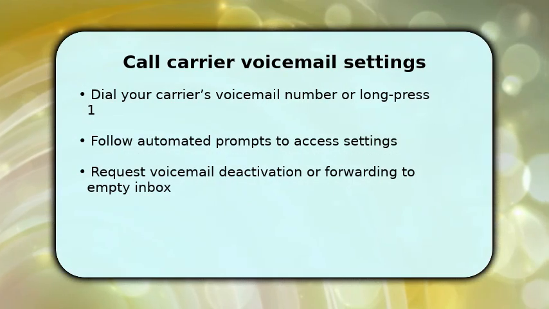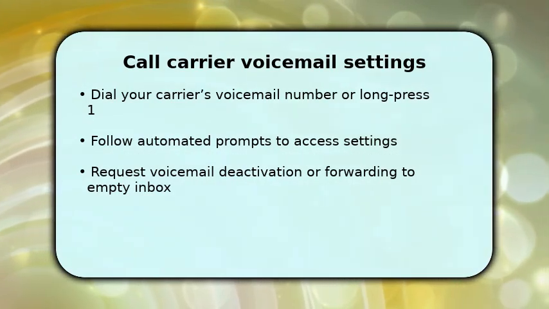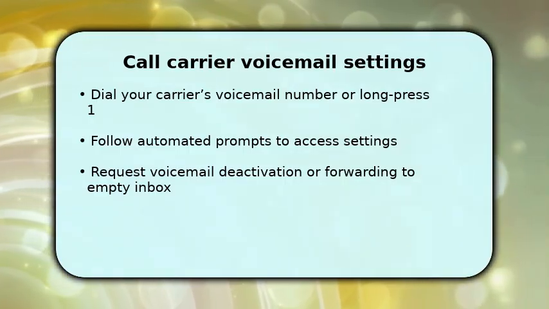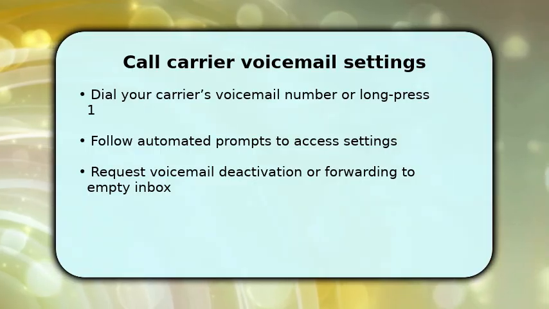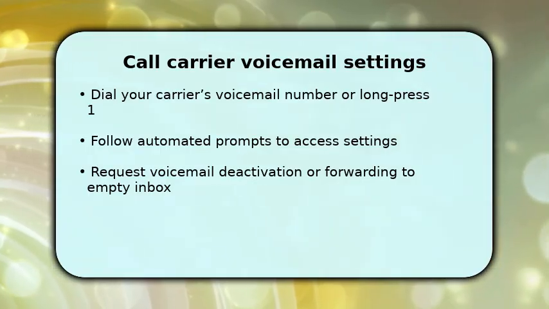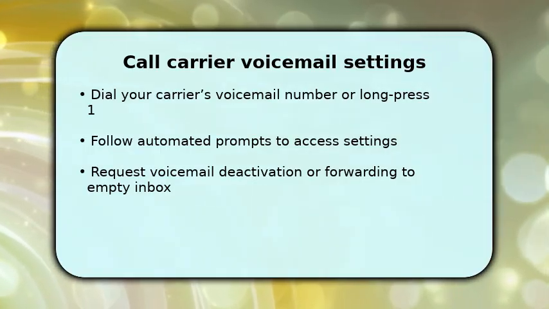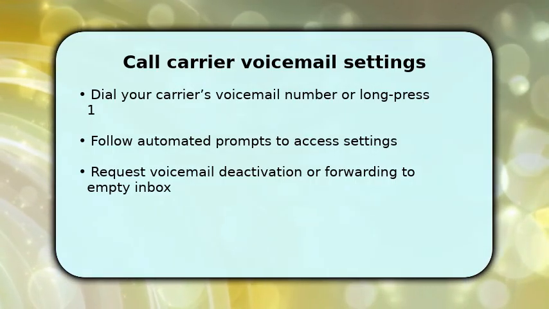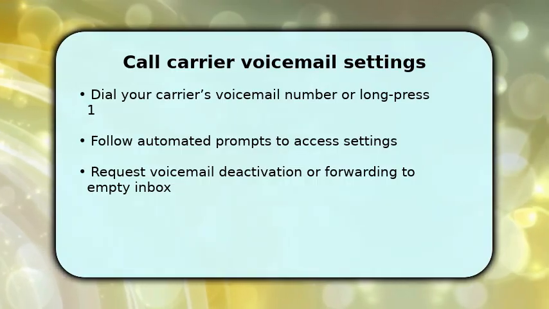Now you'll access the carrier side, dial your voicemail or long press one to reach it. Once connected, listen for settings or press the key for mailbox options. Carriers expose a deactivation or forwarding choice. Choose to forward to an empty number or select deactivate if offered. Why? Because voicemail lives on the carrier network, the iPhone only displays it.